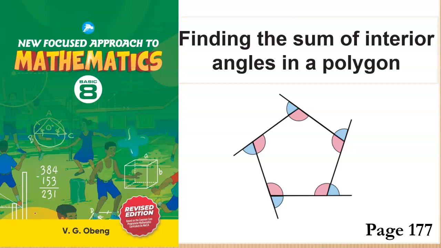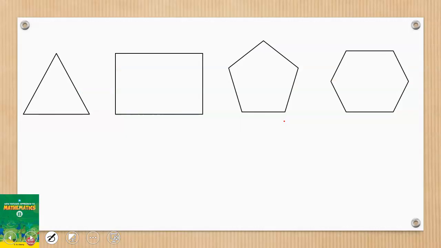In this video, we want to learn how to find the sum of interior angles in a polygon. This lesson can be found on page 177. Now, talking of interior angles, we know this is an interior angle and this is an exterior angle. I want to look at the interior angle for this very video.